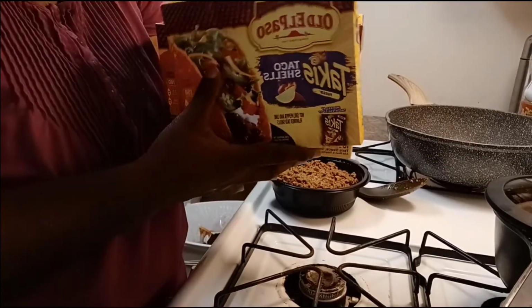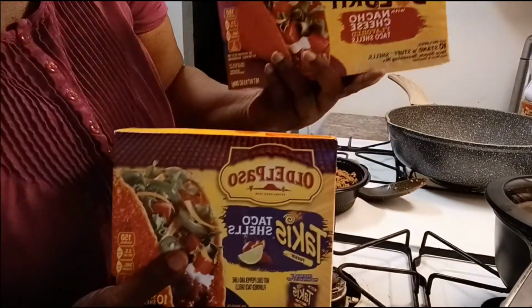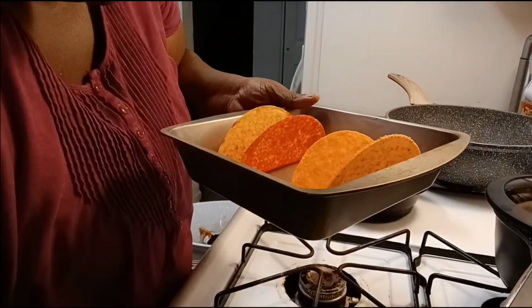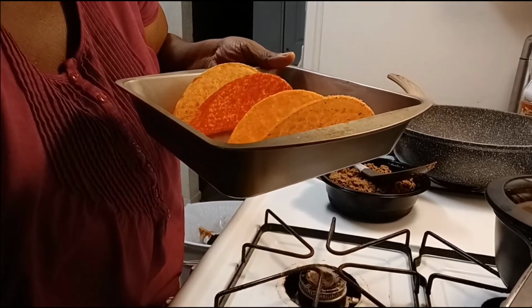So I've never tried the Taki brand, but I'm going to try one to see how it tastes. But I've tried these, and they're really good. So I'm going to try them. I got them both in the pan, the nacho cheese and the Taki. You can tell it's pretty red than the other one.